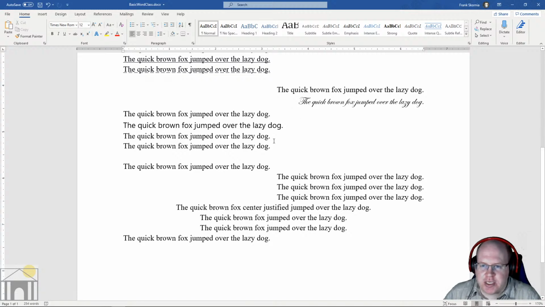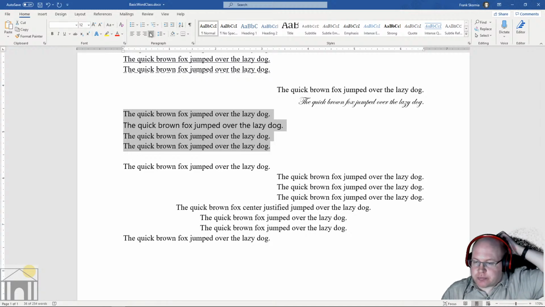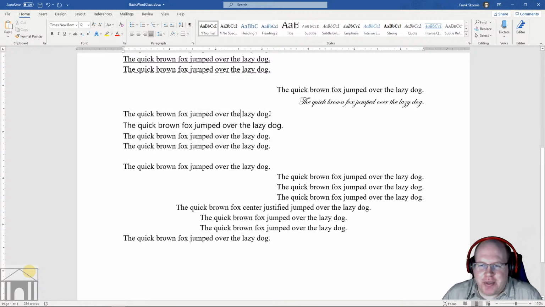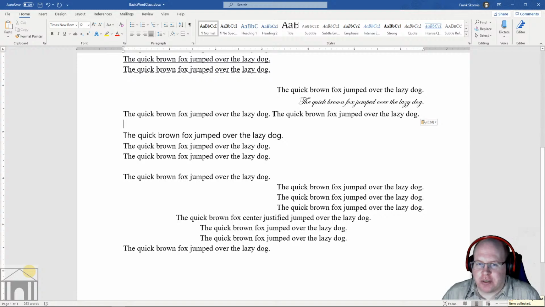So you can see here we have a ragged right edge. Up here we have a ragged left edge. I'm going to take this here and let's see what happens when I put this into full justification. Nothing happened actually, because I'm not going out towards the edge of the line. You know what, let me see if I can make this actually do something. There we go.